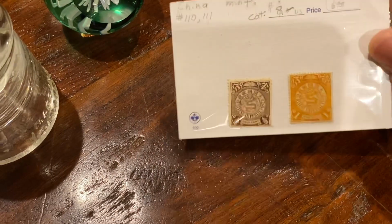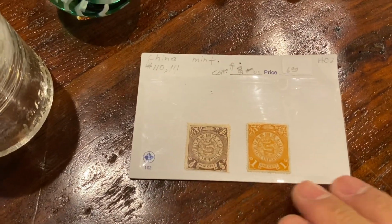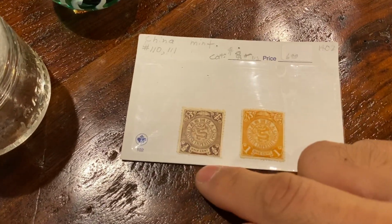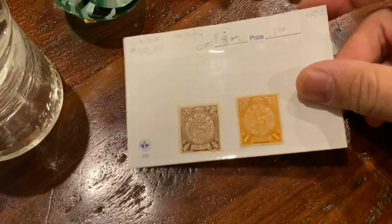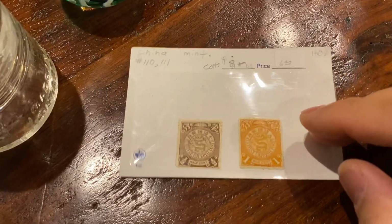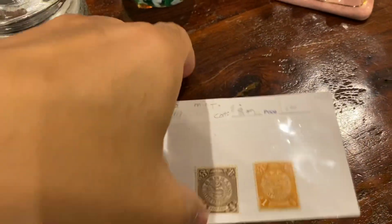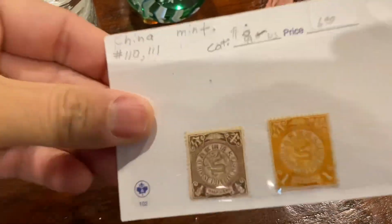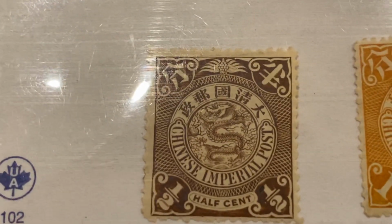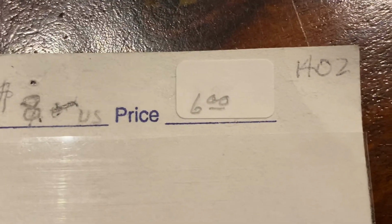So it's still very hot in our area for Chinese collectibles. This will go into my personal collection. Most likely I have doubles of these, probably the canceled versions. But even if I have mint ones already, I would still keep these because they are so hard to come by. For $3 each, how can you go wrong? But yeah, a little bit of stamps. Very nice. This deserves another close-up. Check that out. And awesome price, $6.